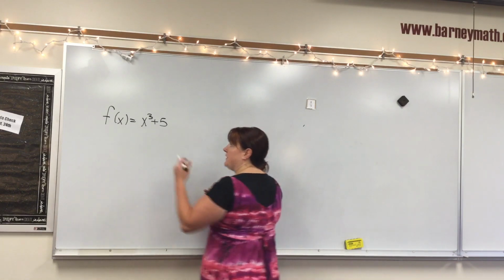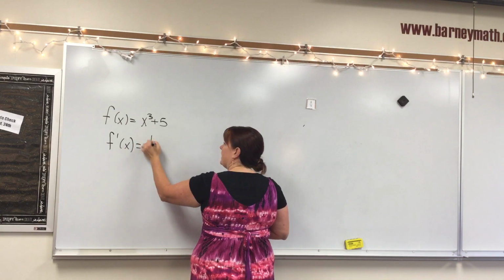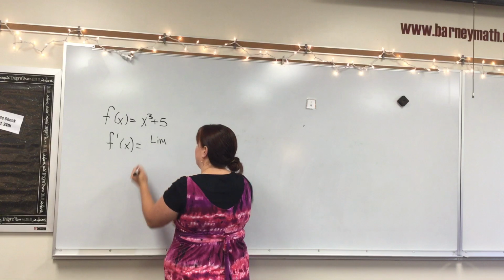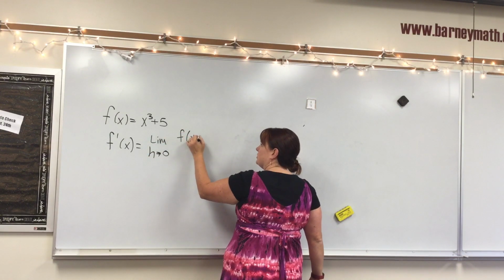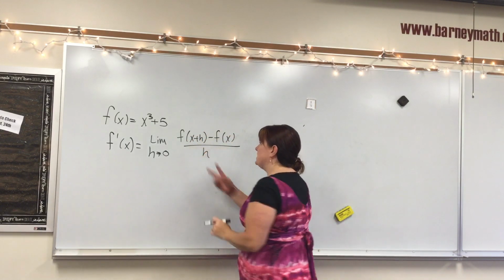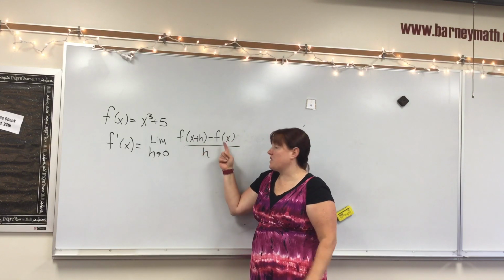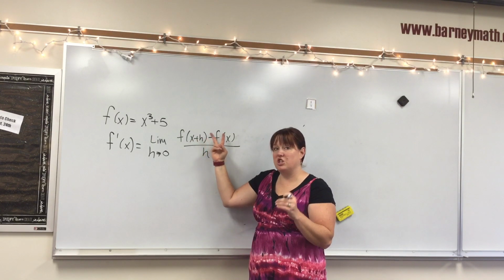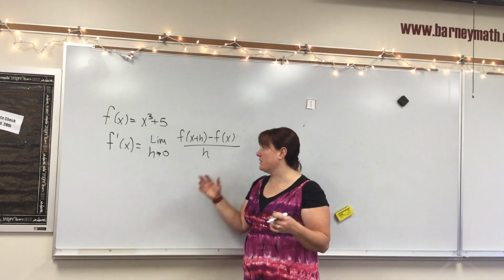But remember, to find the derivative of any function, we can say the limit as h approaches 0 of f of x plus h minus f of x over h. Because remember, we take our first value and our second value. This is our first point, this is our second point. We're trying to figure out what's the distance between those two, what's our change in y over our change in x. That's basically where this comes from.